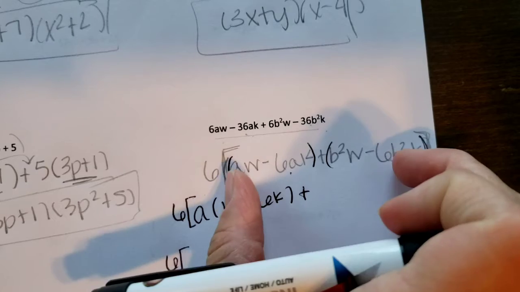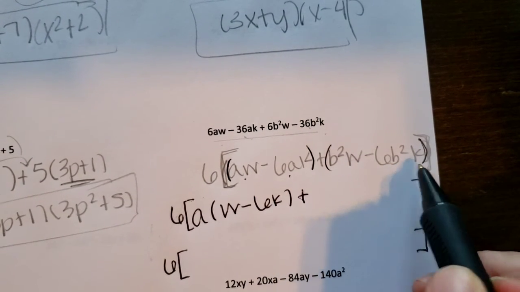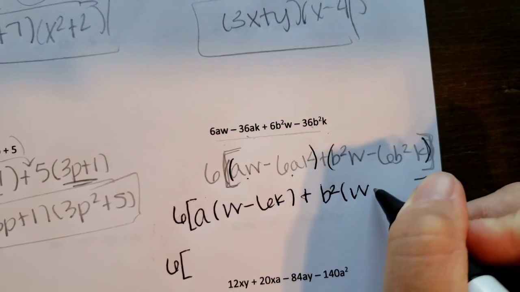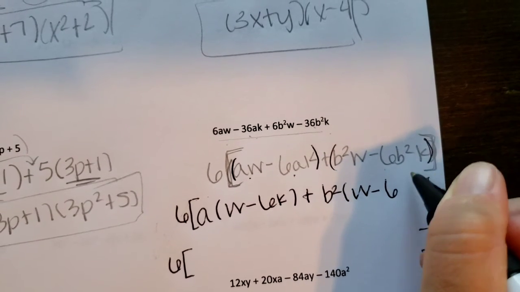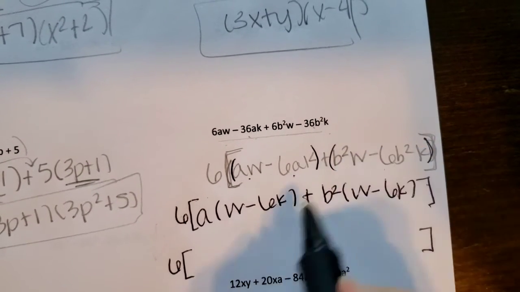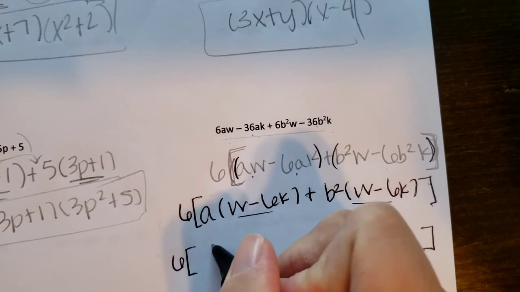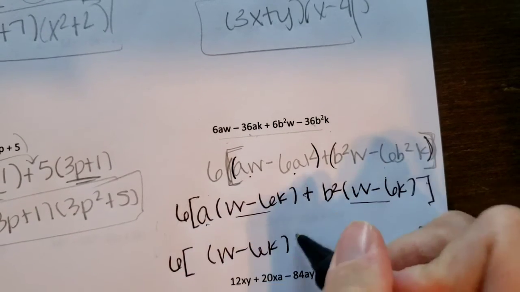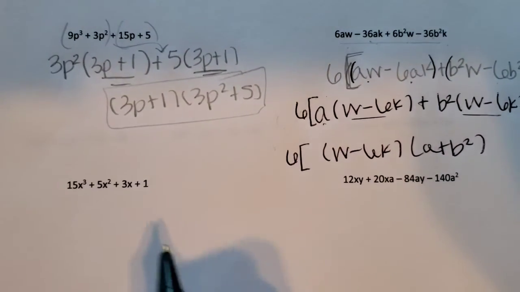Now we're factoring by grouping right here, okay? b squared w, and then you got your 6b squared. Okay, so they just have a b squared in common. Leave behind a w minus the 6k that we didn't get to pull out. We pulled out the b squared, but we didn't get to pull out the k. So they match like we've been needing them to do in factor by grouping. So w minus 6k is one of your factors, and the a plus b squared is the other, okay? And 6 is still here, okay? It was initially factored out as our GCF of the original.